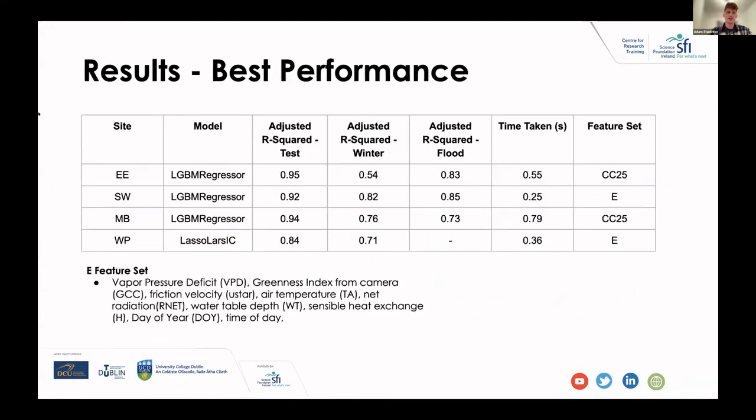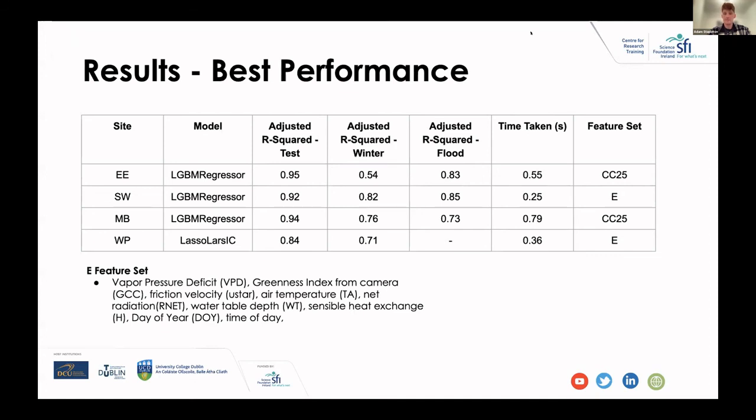Then just to conclude, to touch on which models had the best overall performance. In terms of computational resource, the LightGBM model performed extremely well, and this is important for scaling to multiple sites or looking at scaling to an entire ecosystem. The time taken here is the time to both train and test the model. And the LightGBM model performed extremely well across all of the metrics across the 3 sites. But as I mentioned, linear models performed best on West Pond. And here I've just highlighted that which showed the highest metrics.